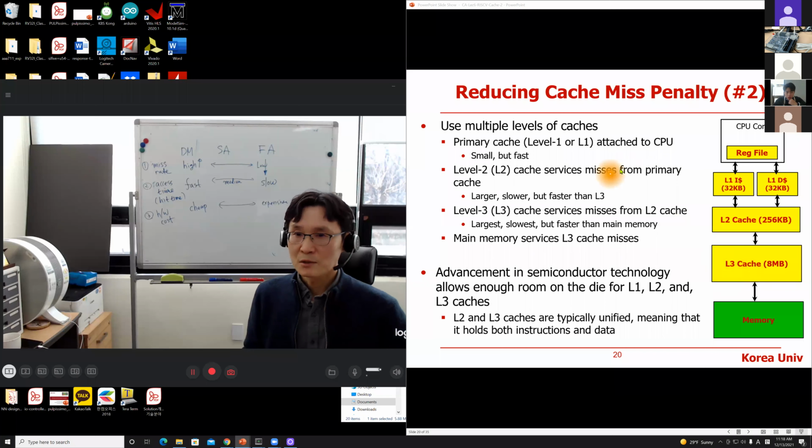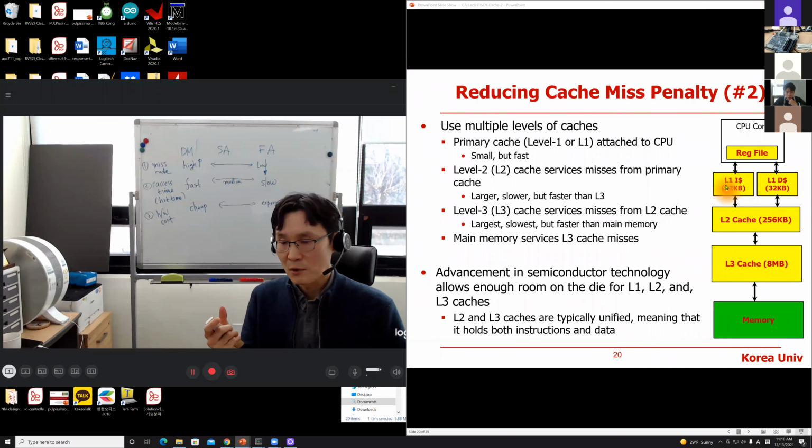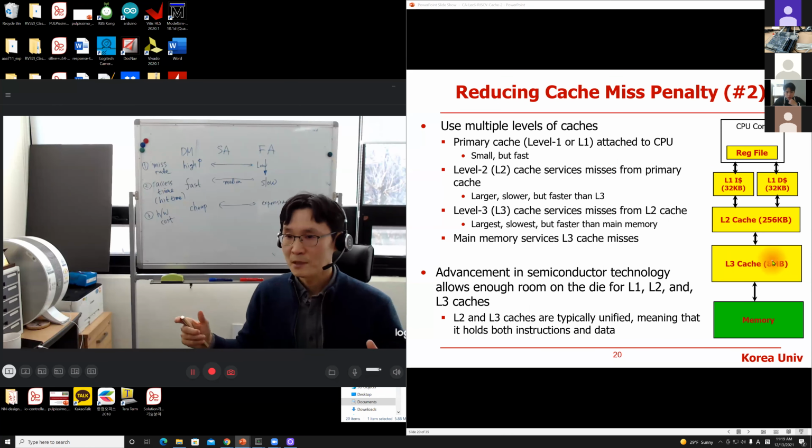Okay? So the thing is, our level 1 cache is small. That is why the access time, the hit time, is going to be very small, very fast. And if you miss level 1, then you have a backup plan, level 2 cache, right? Level 2 cache can serve you. But if you cannot find the data you are looking for, then another backup plan, level 3 cache, huge, 8 megabyte. If you miss level 3, then you don't have any choice. You have to go out to the memory and access it, right? But we want to reduce main memory access as much as possible. That is the one we want to achieve.